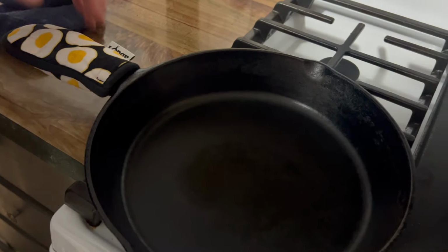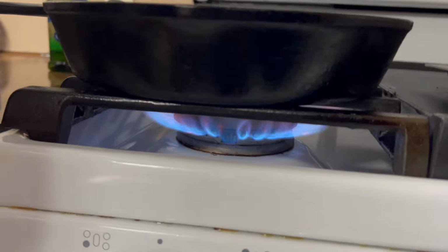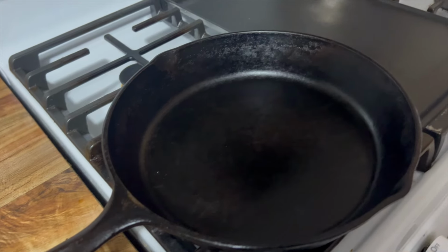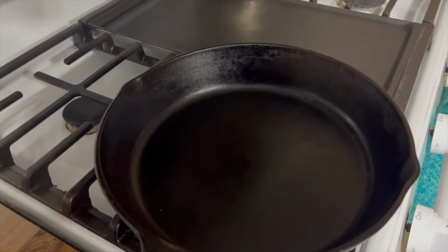And then I'm going to turn this burner back on high heat, and I'm going to let this skillet heat back up for just a couple of minutes. Once the skillet's good and hot, I'll just go ahead and shut the heat off, let that skillet cool off before you put it up, and it's ready to use the next time.